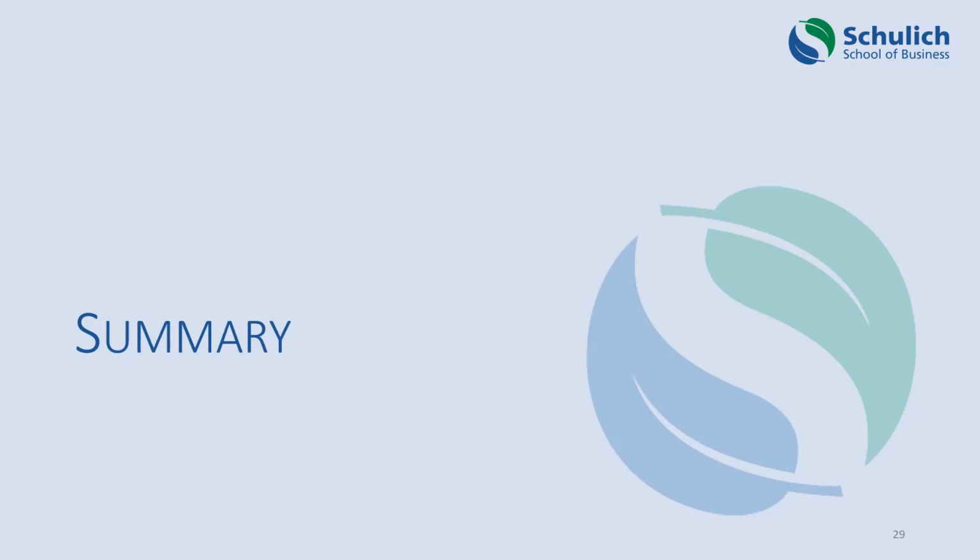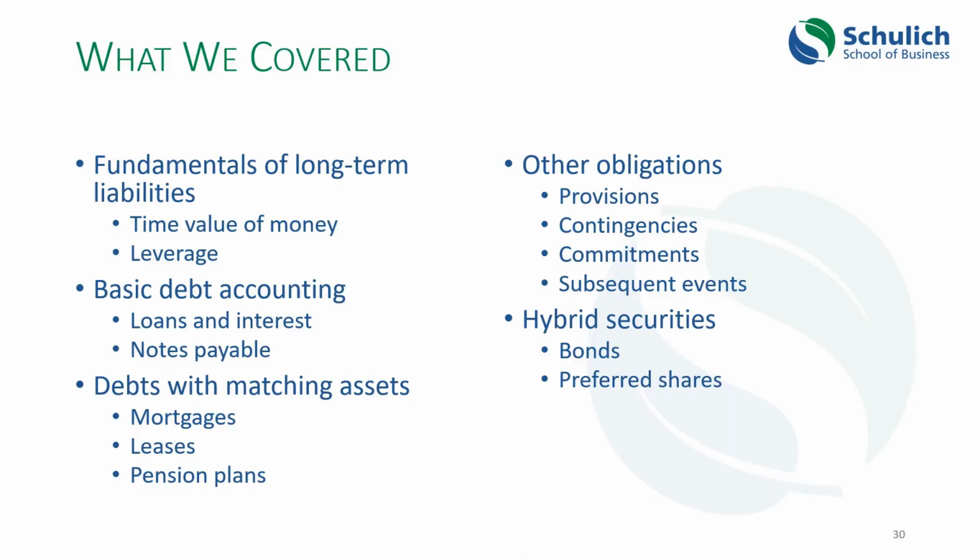And so, to sum up this lengthy discussion of long-term liabilities, here's what we covered. We went over the fundamentals of long-term liabilities, the time value of money and leverage. We looked at some basic debt accounting for loans and interest, recalling that interest has to be accrued, whether it's paid or not, and that's the expense. And the proceeds and the repayment of loan principals have nothing to do with the income statement at all. That all happens on the balance sheet.